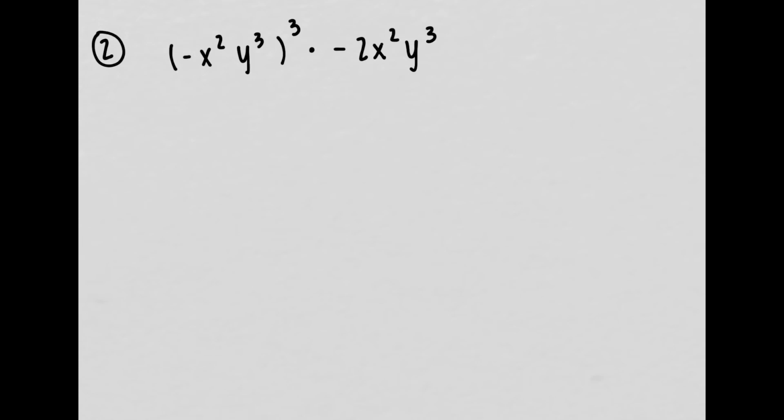Now, in this second example, I'm going to look to see if I have anything raised to the 0 power, and I don't. But I do see a set of parentheses here in the front, so I first need to get rid of that parentheses to do anything else. If you notice with the parentheses inside, we can't combine these any further because they don't have the same base. But I do have this exponent on the outside. So that tells me it's going to have to go inside to everything.